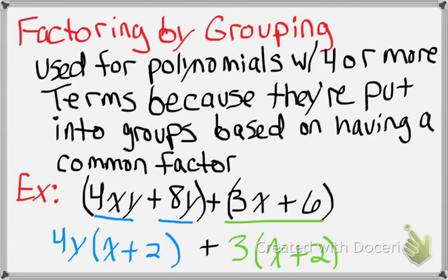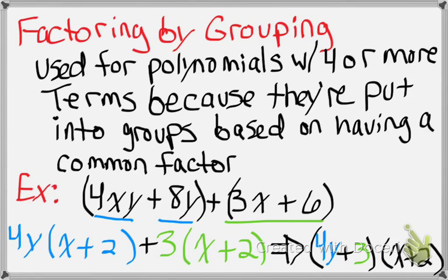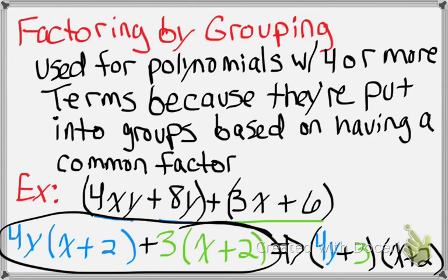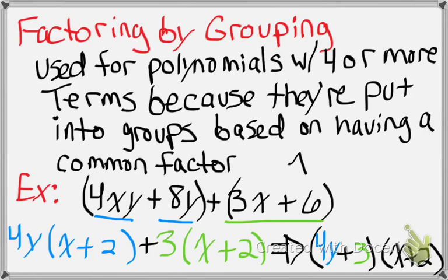So basically we can rewrite this slightly by saying that because they both have an x plus 2 in them, it's almost like factoring both of them. If you were to say, what do these two things have in common? Well, they have x plus 2 in common. Okay, so just like before, where these had a 4y in common, we say these two things have an x plus 2 in common. So we're going to say x plus 2 on the outside.